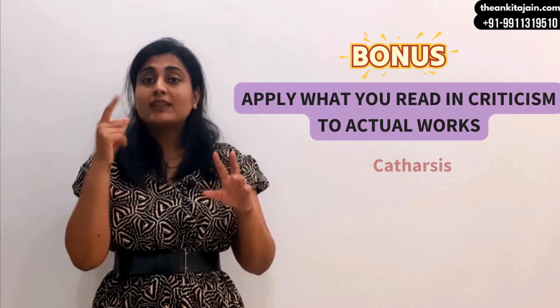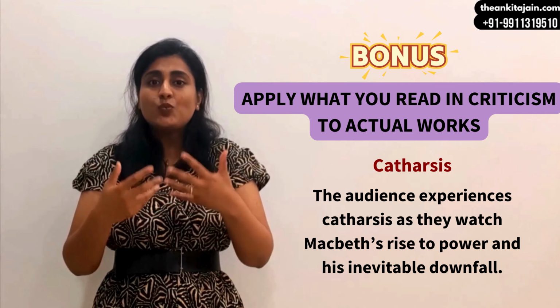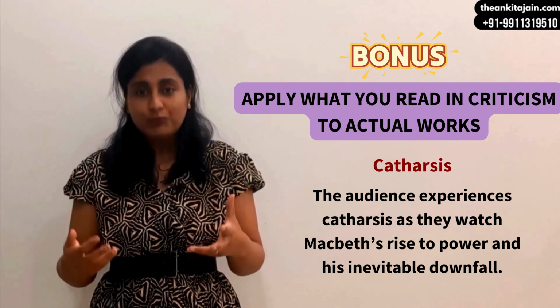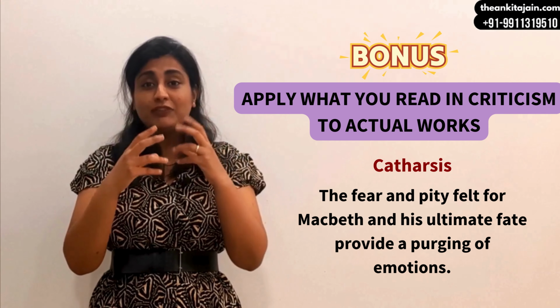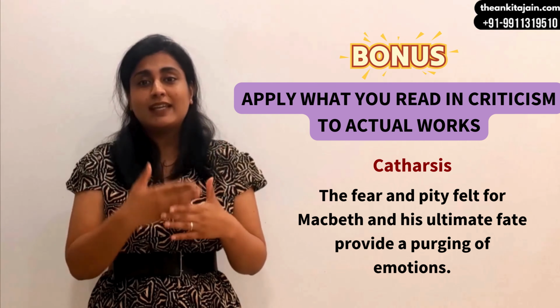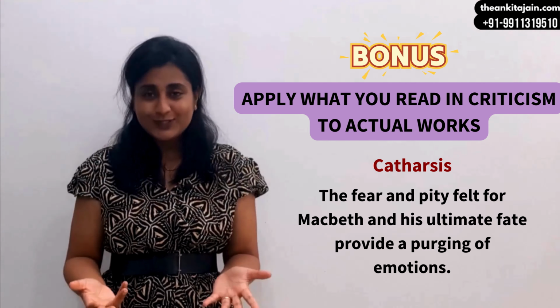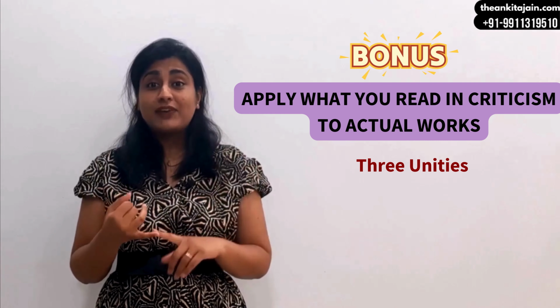Second concept was catharsis. Now the audience experiences catharsis as they watch Macbeth's rise to power and his inevitable downfall. They fear and they pity. The fear and the pity felt for Macbeth and his ultimate fate actually provides a purging of the emotions of the audience, right? The third thing was the three unities, the unity of action, right?